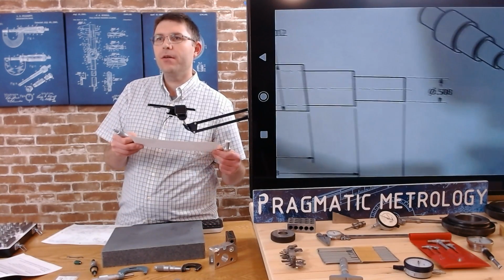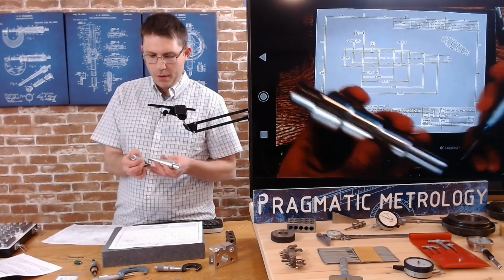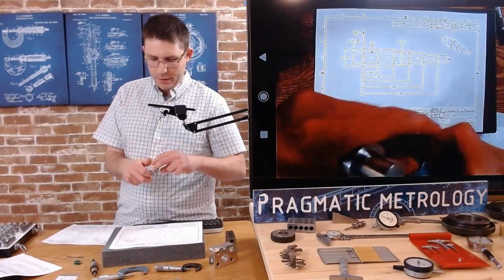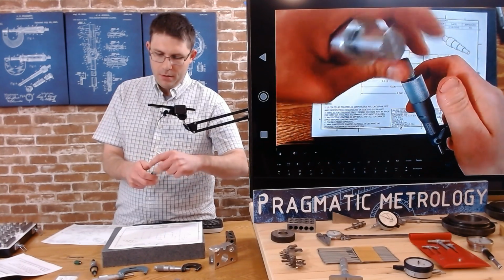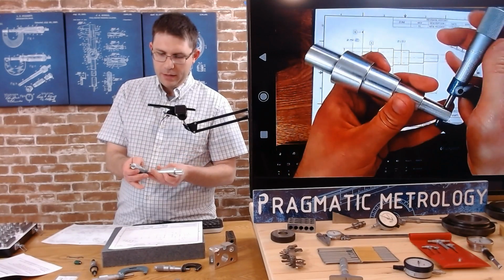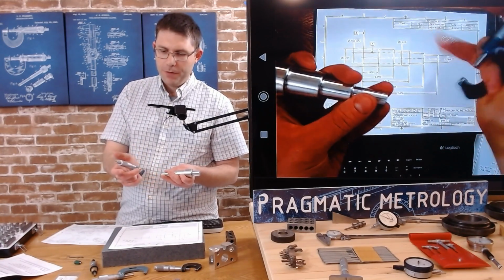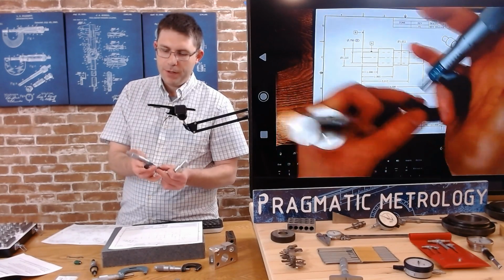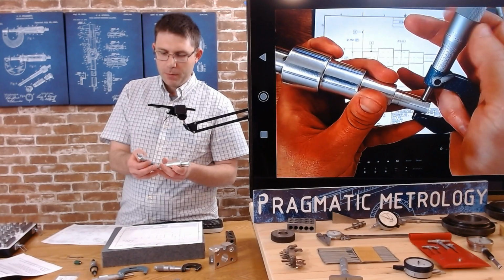We're going to start with that .508 diameter on the end, and we're going to work our way from right to left. So I'm going to open this up, and I'll slide this in there. You see I'm holding it kind of with my single finger. You can use your pinky, you can use your ring finger, however it feels comfortable for you.